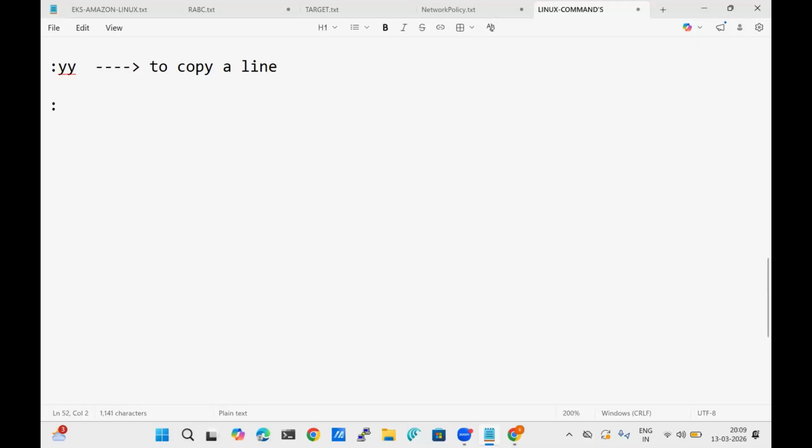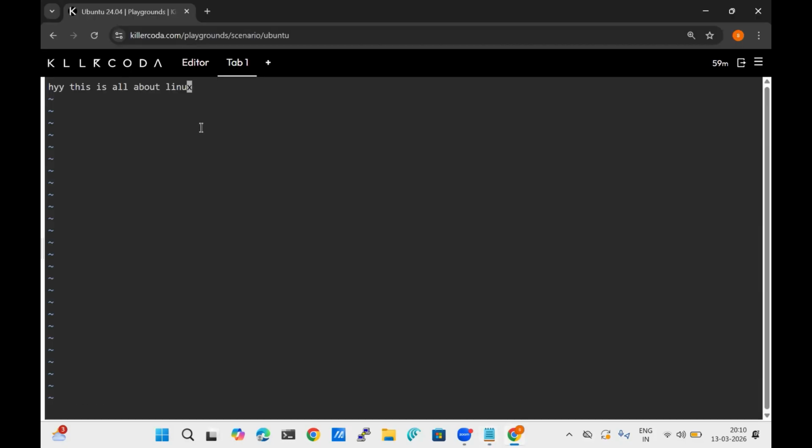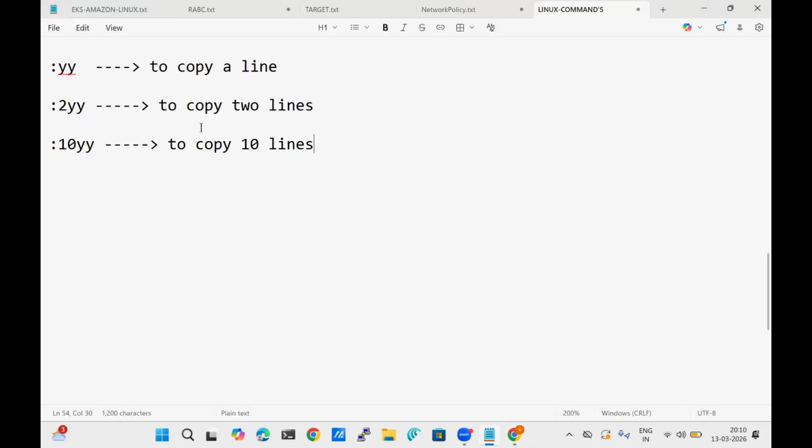If you want to copy two lines, 2yy. Here 2 is the number, guys. Copy 2 lines. In the same manner, if you want to copy 10 lines, what is the command? 10yy, to copy 10 lines. Let me copy here with yy. If you want to paste, it is going to be p.